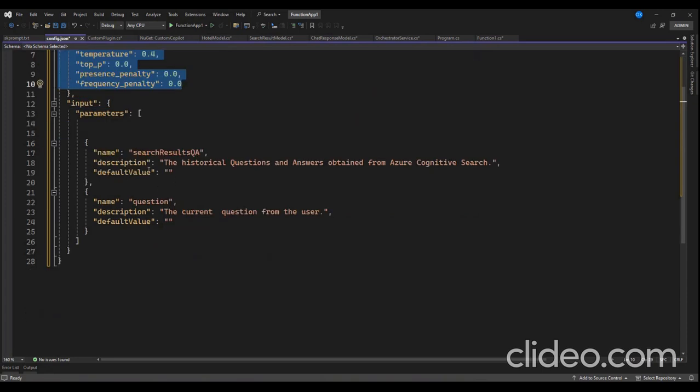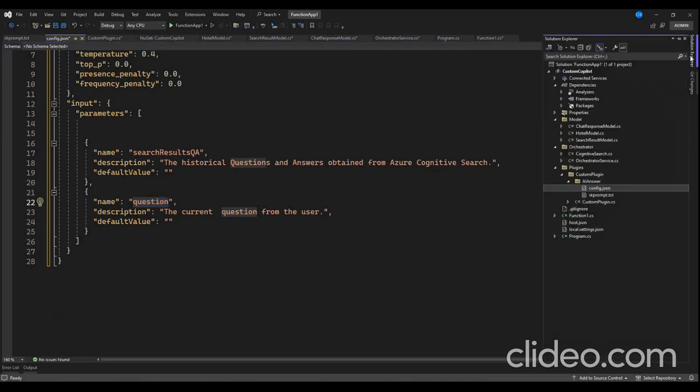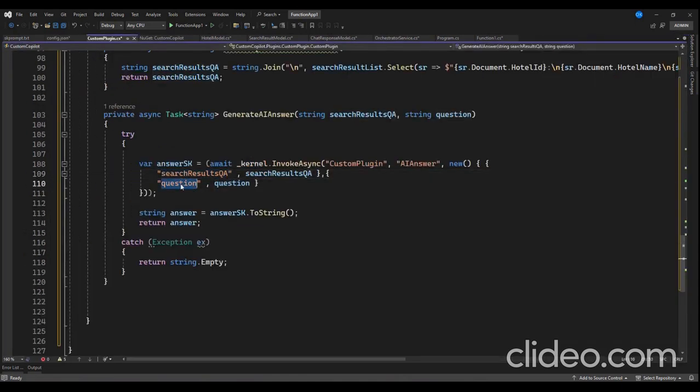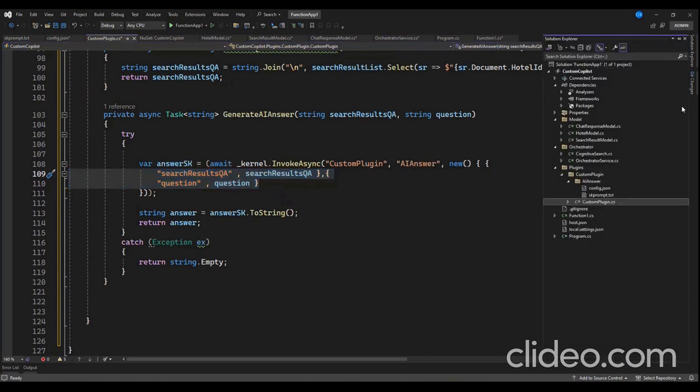The parameters we used here are search results QA and the questions, but you can define any parameter. It should match your custom plugin's code, which is the orchestrator layer we defined, and what will be received in those variables, the search results and the question sections. It depends on what sections you need to send to the prompt from a prompt engineering point of view.